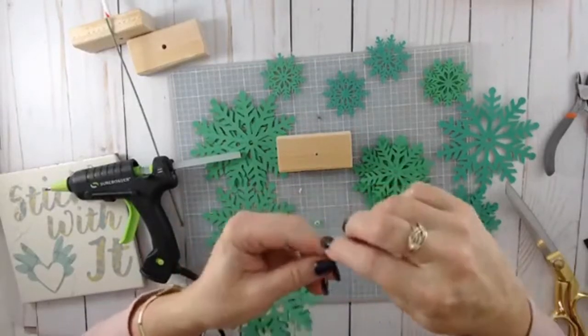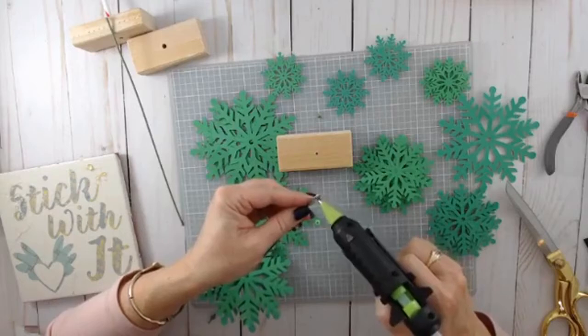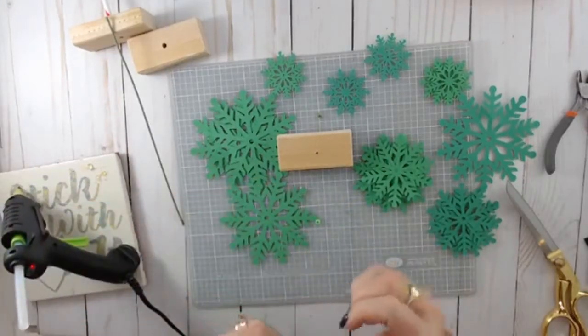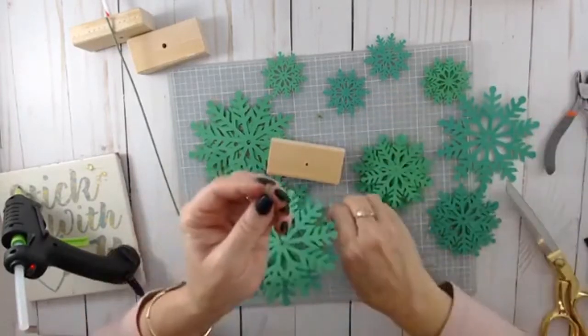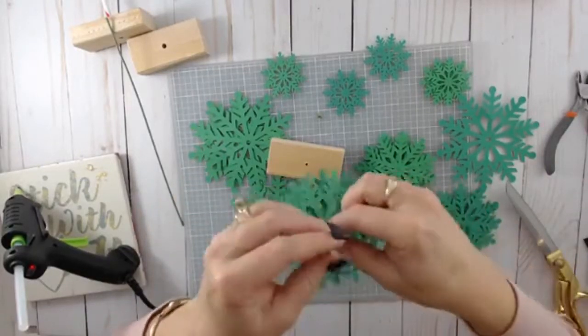I thought the green would be cool, but I don't know. I'm going to try gluing the floral wire to it. Let's see if I can burn my fingers off here. I don't know. This one might be my Pinterest fail, girls. Good thing there's not a lot of us on the live, huh?